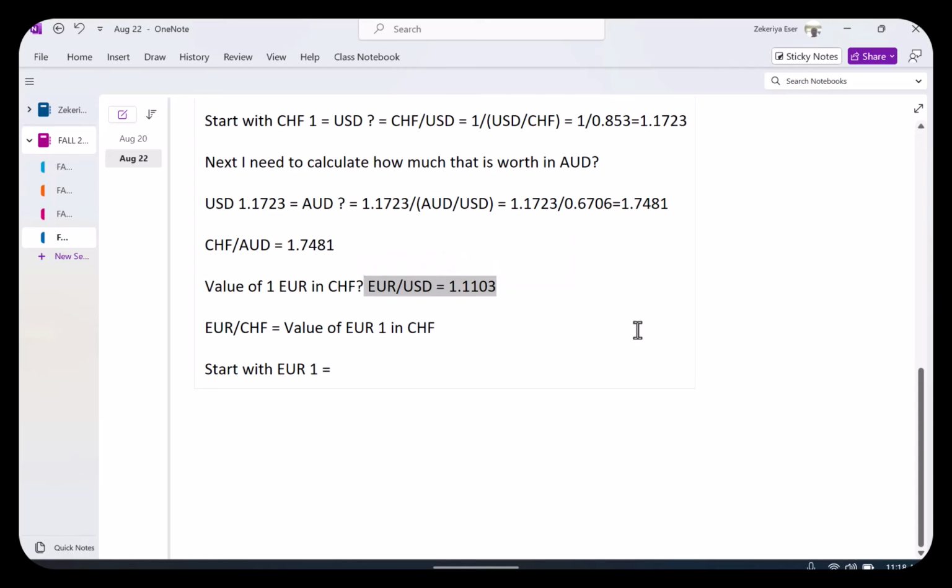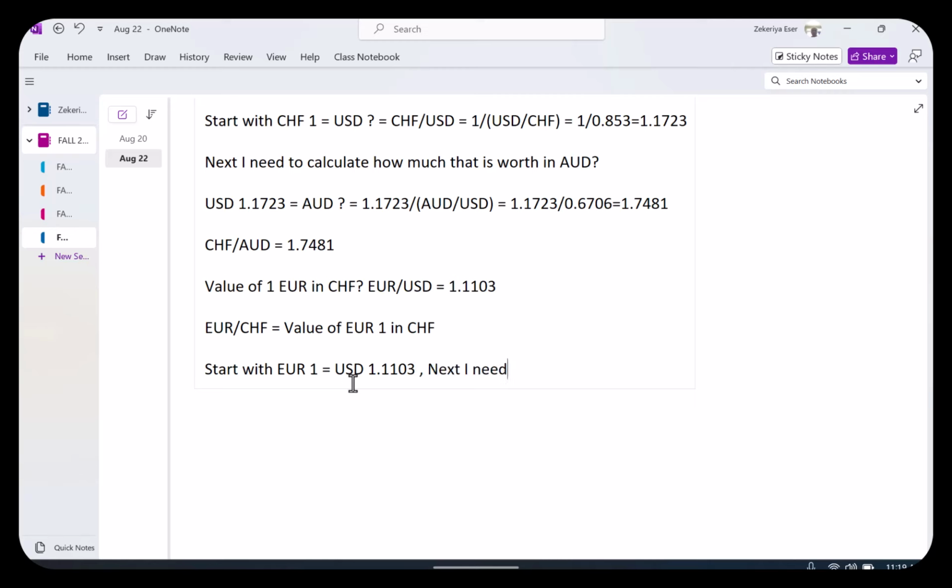Given the convention, what does that tell you? What is that 111.03? Value of what in terms of what? Yeah, value of 1 euro in US dollars. So if I ask you, what is 1 euro worth in US dollars? You're going to tell me what? Exactly. So that part was easy.